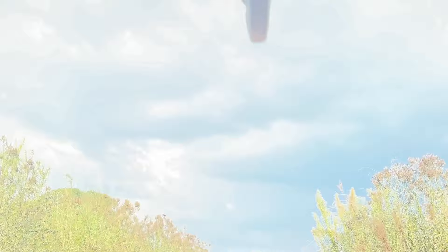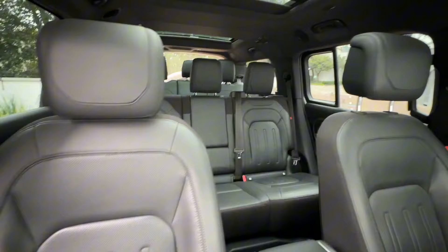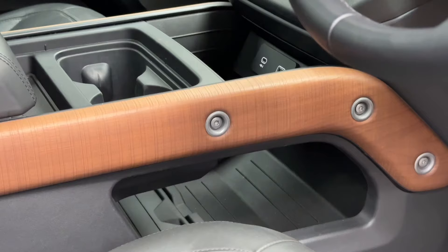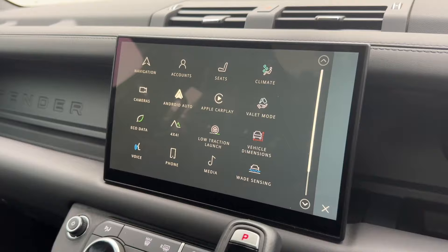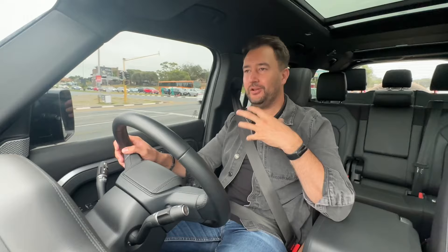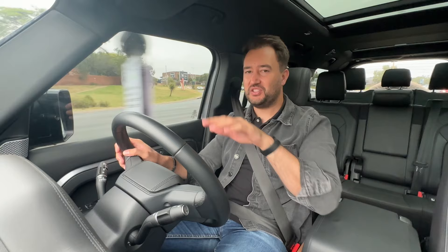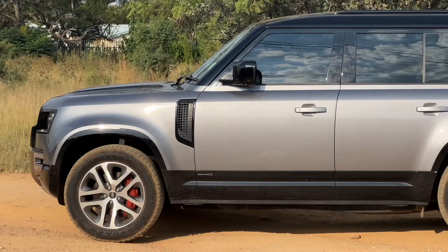Being able to get that extra height, you aren't really worried about anything under the car. It's ultra-bougie in here — you've got black headlining, leather, and rivets that add to the utilitarianism; it's still a Defender so it needs to be raw at its core. You've got wooden trims that stand out nicely against everything that's black, making the center console and door handles pop. Seats are heated and cooled. Looking at the infotainment again — wireless Apple CarPlay, wireless Android Auto — and there's also a function showing how clean the air is, as the car purifies incoming air with ion technology.